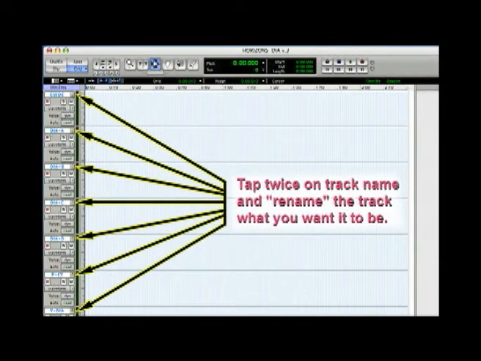Tap twice on each track header name and rename each track the way you want them. As we spoke of before in Dialog Track Protocol, you will want to rename them Dialog A, Dialog B, Dialog C, Dialog D, P-effects, X-dialog, and so forth. The number of dialogue cut channels you will want to allow for will depend on just how complex your reel is. Remember, almost all dialogue re-recording mixers do not want the dialogue spread over too many channels. They prefer them on fewer channels, tight and well organized.